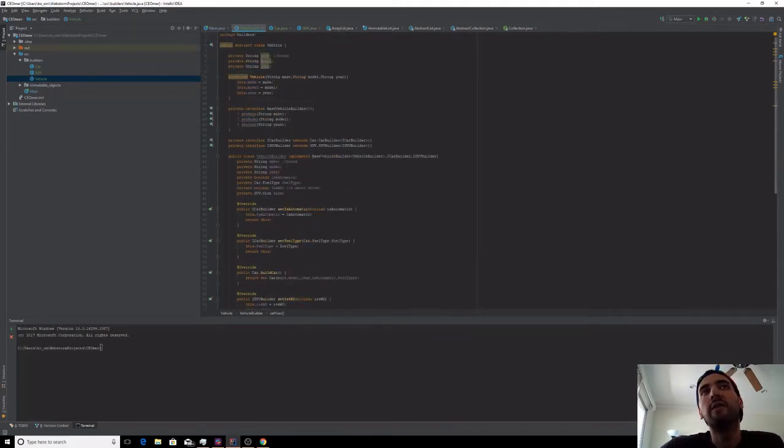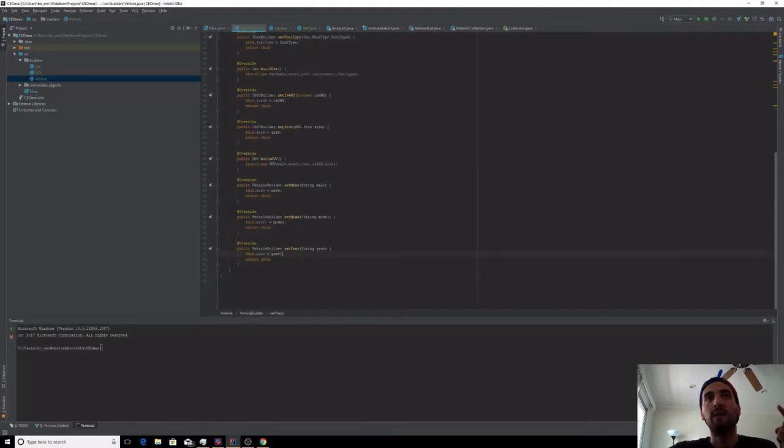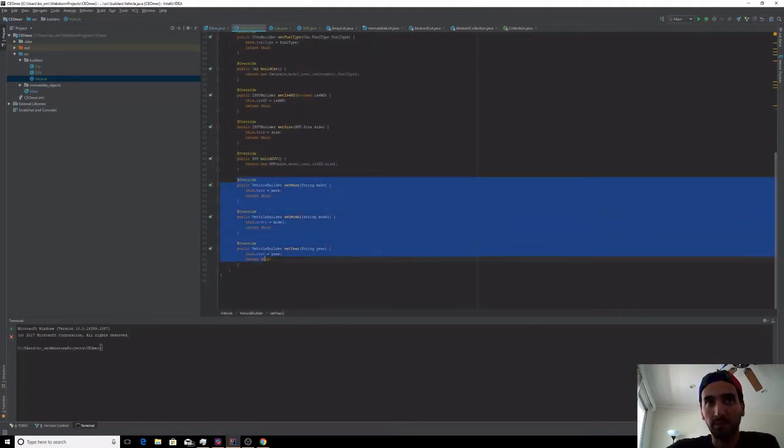Now we have everything we need in place. And so let's go over it real quick. So now we have a vehicle builder, which is technically a single builder type. But because of the way classes are set, as long as you're setting these, you basically get to set stuff that's on a vehicle builder.